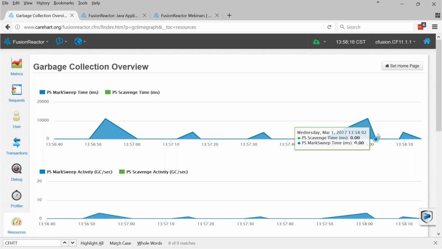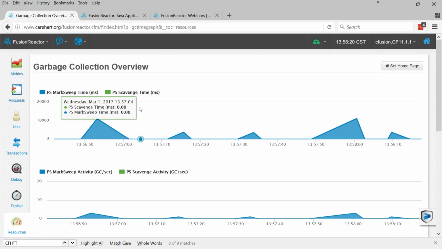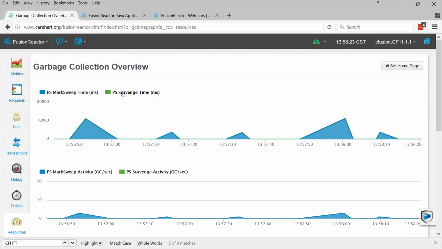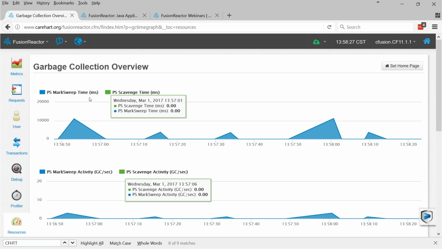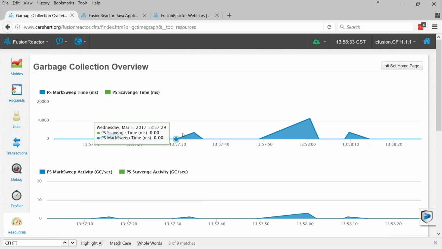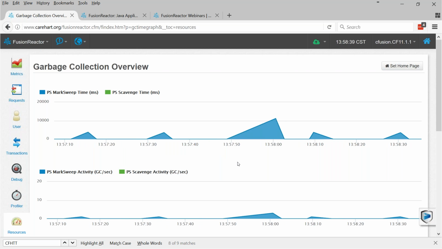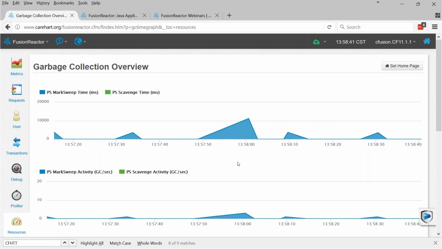Now, these are GCs happening by the JVM doing it, and that shouldn't be happening frequently. Let me be clear about this. You might come in and see lots of green ones happening very fast and very often. I'm saying you shouldn't see a lot of the blue ones, either happening often or taking long. Now, the fact that it's happening means that it is running low on memory. Somebody said, is there a leak? Well, you don't want to jump to the conclusion that there's a leak.